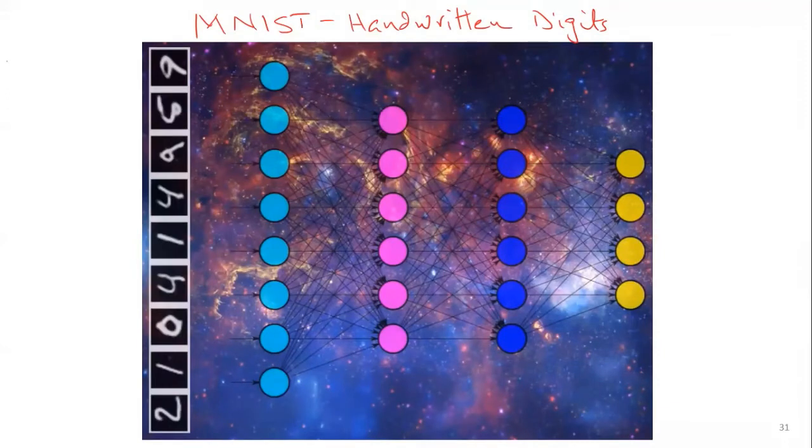Now I just want to give you an idea of the MNIST image database. There are lots of databases that exist. MNIST is one of those, which has a large number of handwritten images. These are handwritten digits, and that's a database that has been applied for neural networks, and you can do that as well. So that was just a quick look at what an MNIST image looks like.